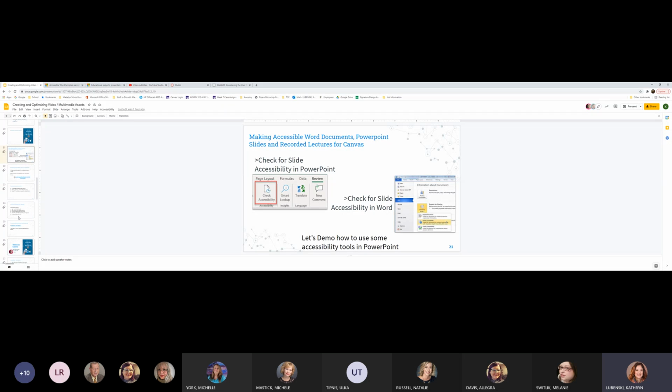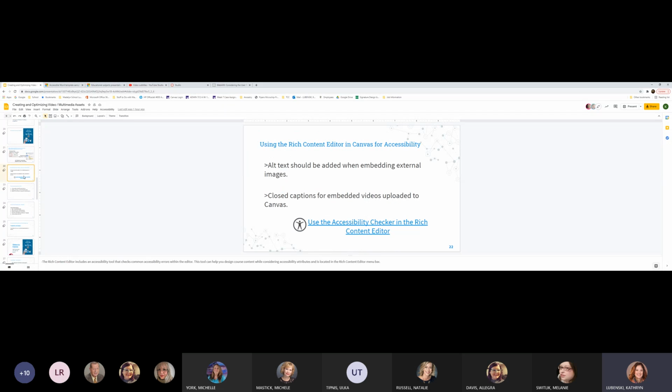So really quick, I think the only other things I wanted to point out to you are about the rich content editor in Canvas, since we're going more towards talking about Canvas with Natalie's presentation in a moment. Canvas has the rich content editor. It has a wonderful button. You'll see it when you open that up, and she will maybe be able to demo that. I don't know if we can get to that today because there's just so much ground to cover.